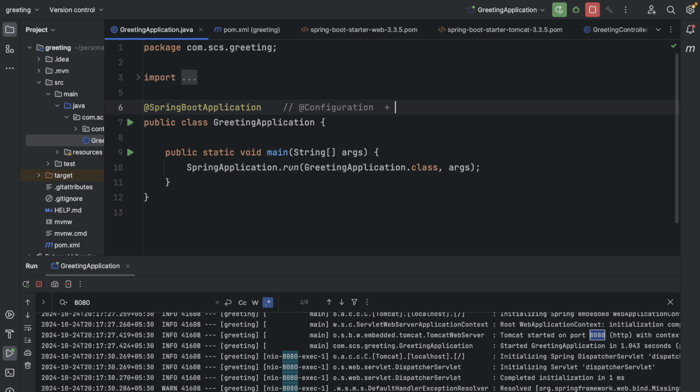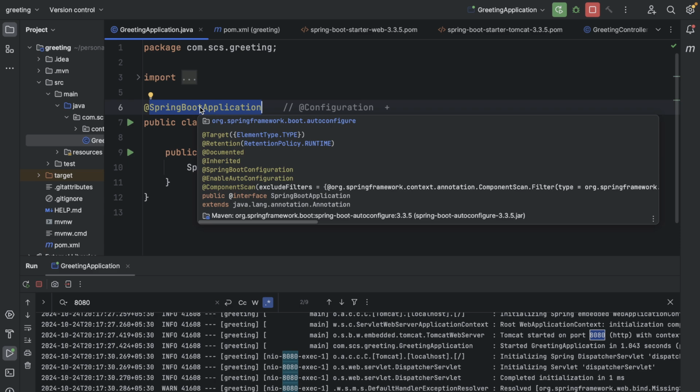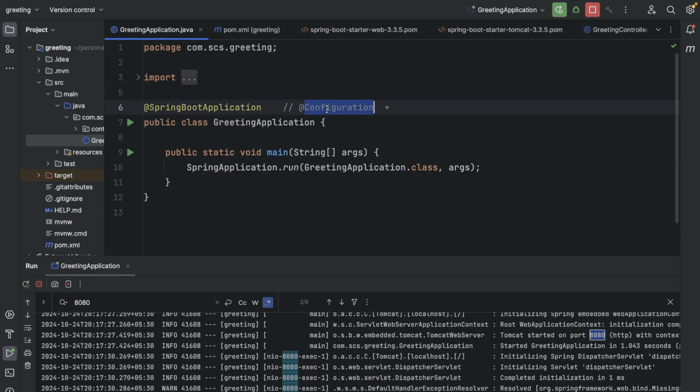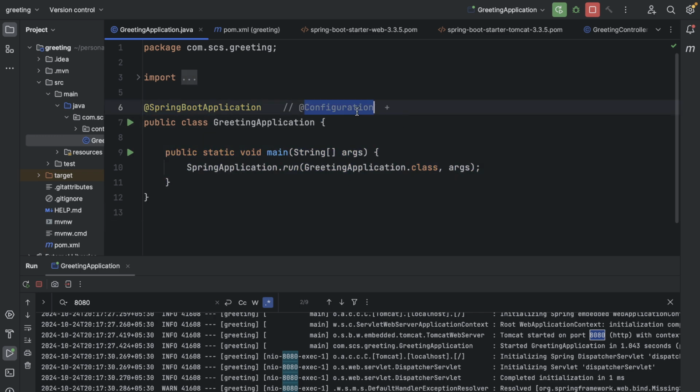Instead of creating an XML file, I can create beans, or create my configurations in a Java class itself. But if I have to use it, I need to make sure that my class is a configuration. So Spring Boot annotation is a combination of multiple annotations, and one of which is configuration. So the Spring Boot annotation makes this class a configuration file. First thing, we'll see later on what a configuration is in a later session. Right now we are just getting to know what different annotations it comprises of, right?